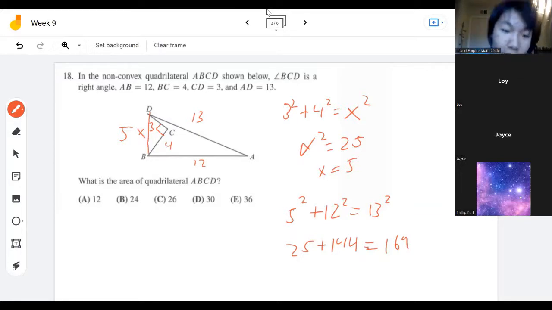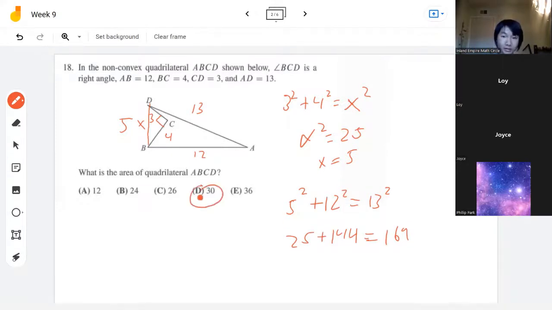All right, cool. So now we know that this is a right triangle, so we can just solve for the area. So 5 times 12 is 60 divided by 2, because we don't want the whole rectangle area. And that gives us an answer of 30. So this is another pretty basic question using the Pythagorean theorem. So now we learned that we can also use this to check for right triangles, because this question didn't necessarily give us a good way to find the angle here.